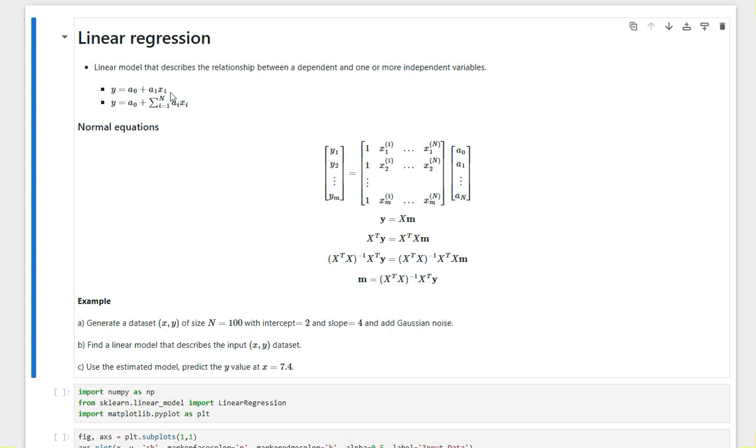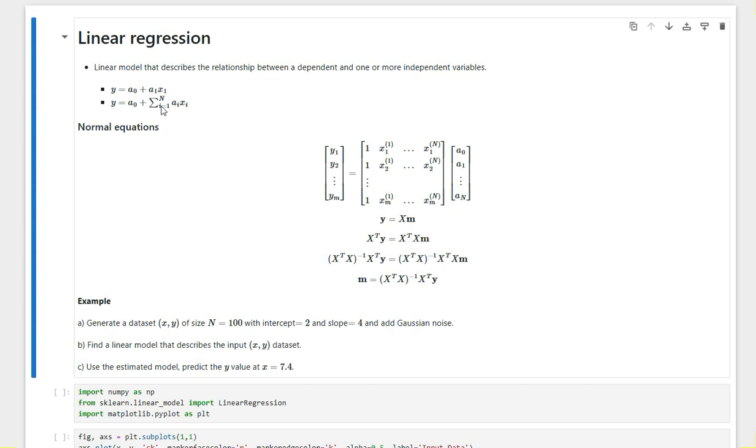In case we have one feature, the equation would look like this: y is equal to a0 plus a1 x1. As you can see, this is the equation of a line that we are familiar with. a0 here is the y-intercept where the line intersects the y-axis, whereas a1 describes the slope of the line.